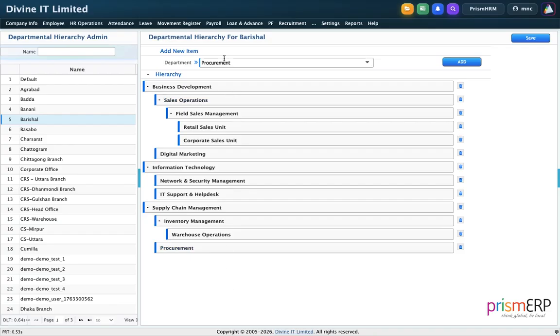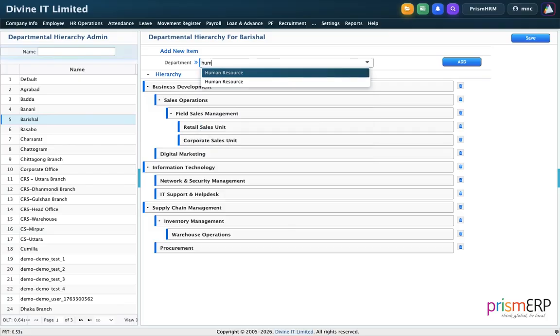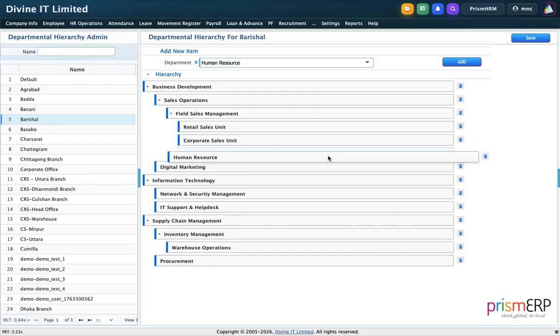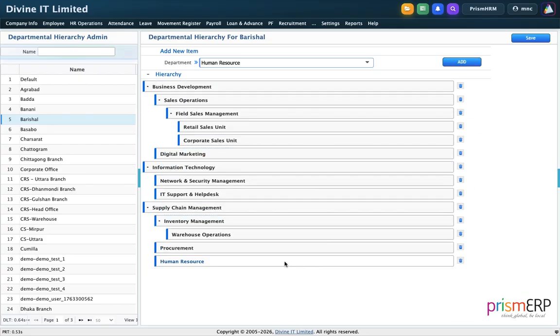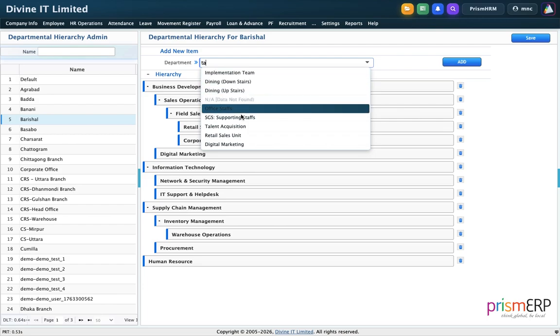Then we move to human resource. We can add as many departments as we want. I'm going to show you some basic departments that organizations generally have. Human resource, and under human resource, I'm going to add talent acquisition.